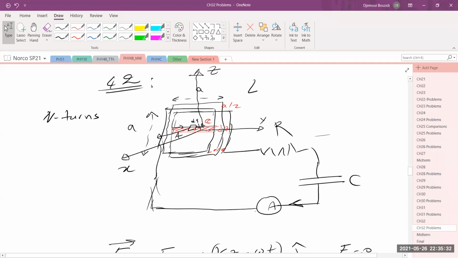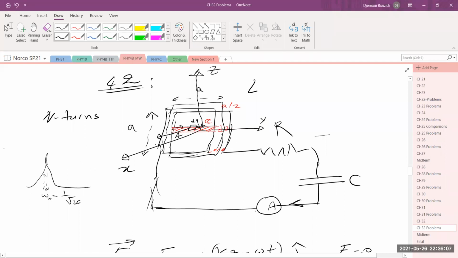And how is it going to do it? By having an EMF in here that is time dependent, because the flux of the magnetic field that is in the x direction depends on time. If I take the derivative of the flux with respect to time, I'm going to find the EMF. And the EMF needs to be in resonance for me to really have a strong signal. Remember, the characteristic of the resonance is this peak in here. So this is omega naught of the circuit, which is 1 over square root of LC, must match this frequency of the signal for me to really have the resonance, okay?